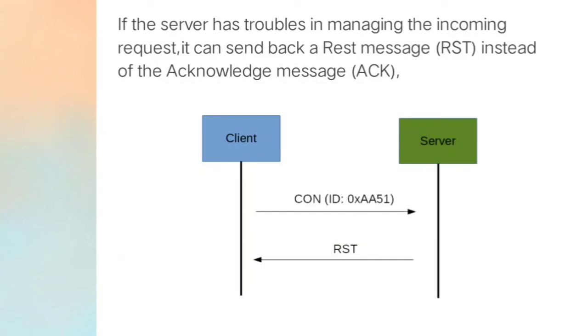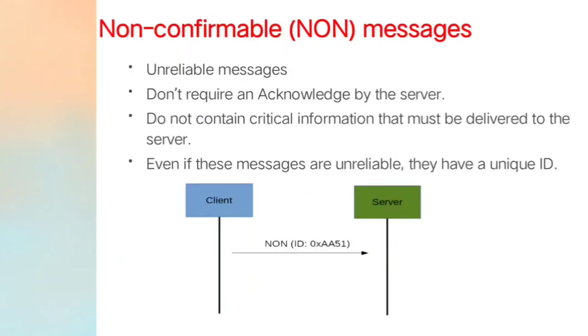If the server has troubles in managing the incoming request, it can send back a reset message, that is represented as RST, instead of the acknowledgement message. Anyhow, for a confirmable message which is sent from the client, the server has to definitely respond back, either with acknowledgement message or with the RST message. It has to respond back to the client.